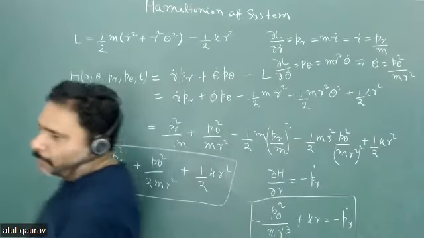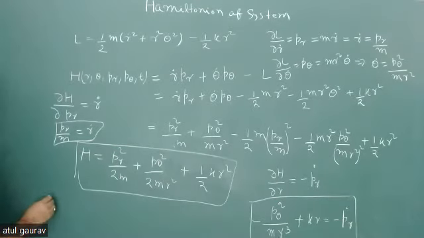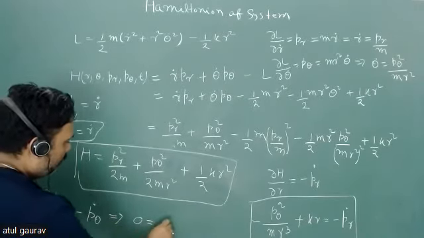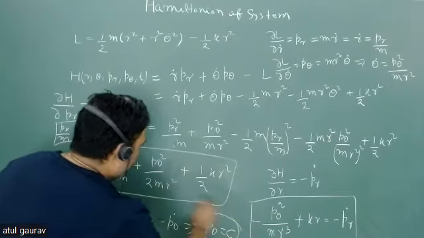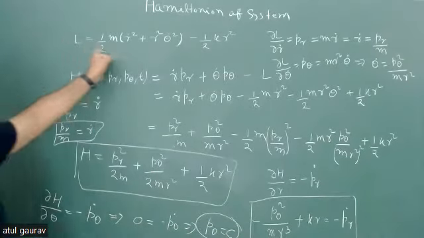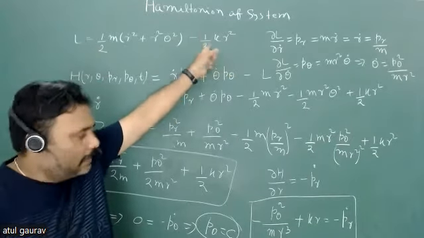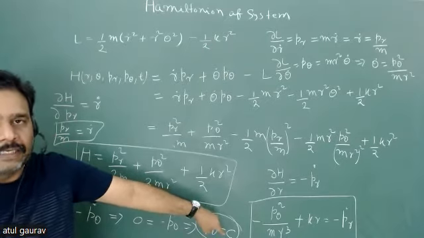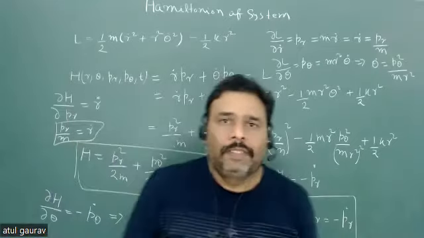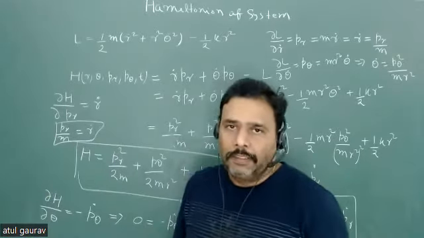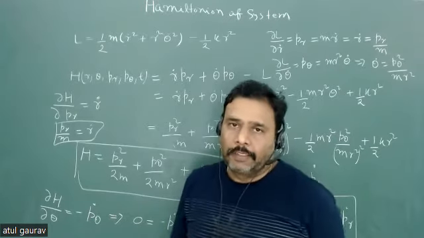So I can use this particular space. When we go for del h upon del theta, this value is minus p theta dot. And del h upon del theta is equal to 0, so minus p theta dot equals 0, which implies p theta is a constant of motion. You can also see that theta is a cyclic coordinate from the Lagrangian, and we again verify that theta is cyclic, so p theta is conserved. Whatever information you get from the Lagrangian, you are just going to preserve it in the Hamiltonian formulation. This is a very important thing.